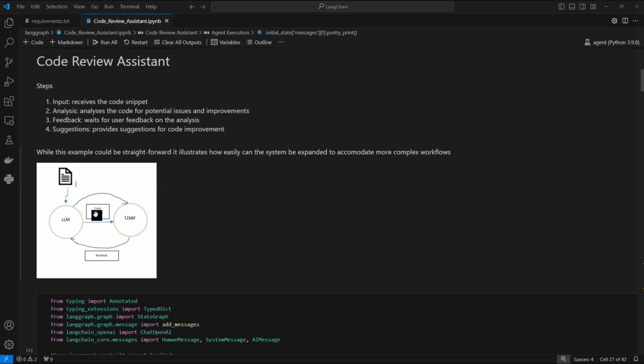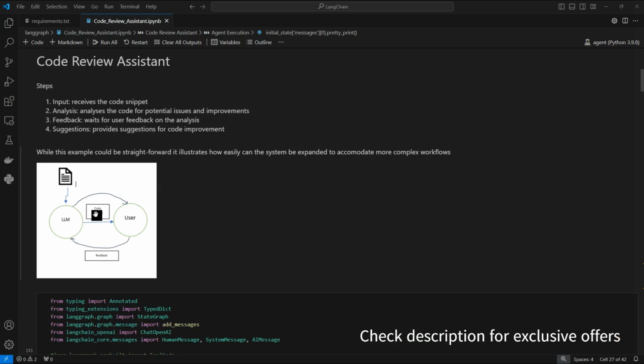Okay, so I'll take you through an example input and output that we have just processed so that you get further clarity as to what we are trying to build here. So here the code review assistant basically requires an input, which is the code input. Then it will use an LLM to analyze the code and generate observations. Based on the observations, it will ask the user or human agent to provide feedback, which comprises the process of human in the loop.